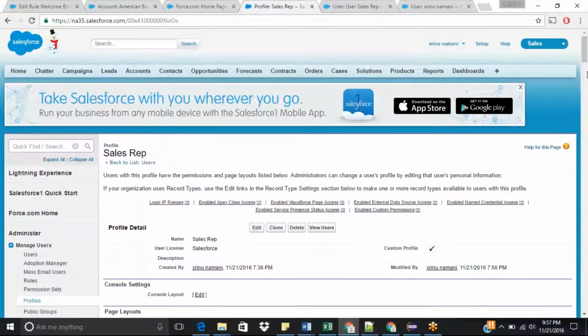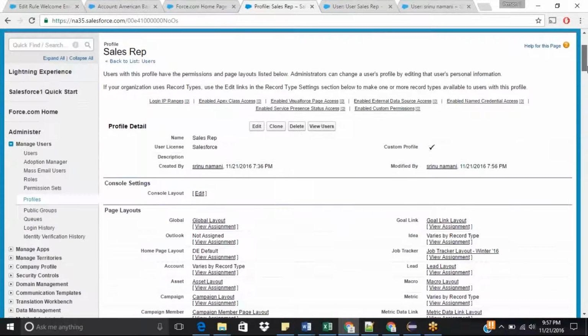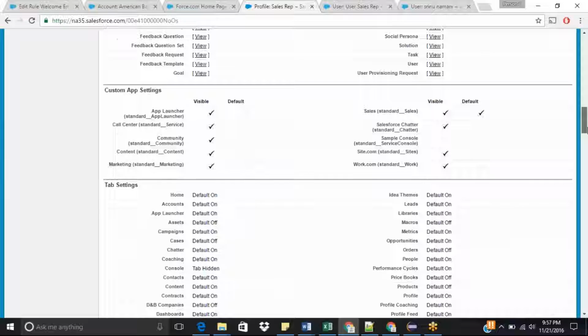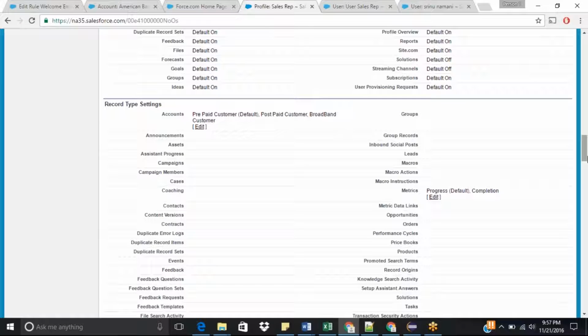Okay, right. Next, record types. This user has permissions to three different record types, and what is the default here? One record type is made the default. I will show what that default means.